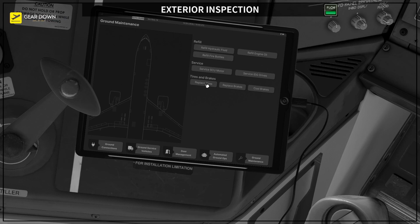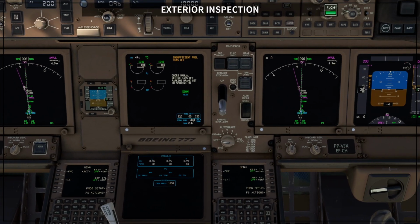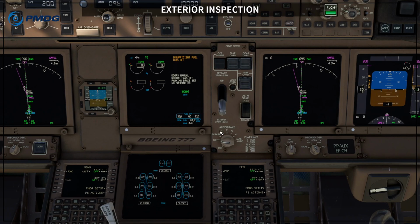If you are in doubt, just come here, perform all the maintenance related steps to replace the tires and replace the brakes. Something that you can check is the brake temperatures. This is not a procedure only on the sim, you can do it in real life. You can come here and select gear, and you are going to see outside of each gear one indication of brake temperature. In this case the brakes are cool, indicating 5.